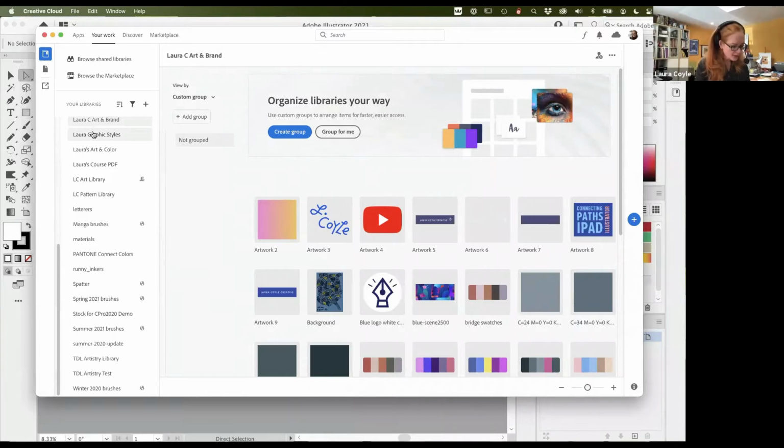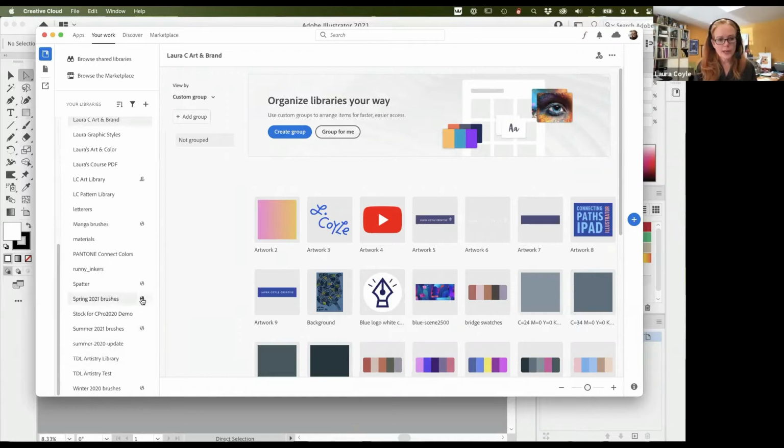So those are some of the things that you can have inside of your apps. Let me go over to this list here and just go through working with these libraries. So here is my list of libraries on the left-hand side.